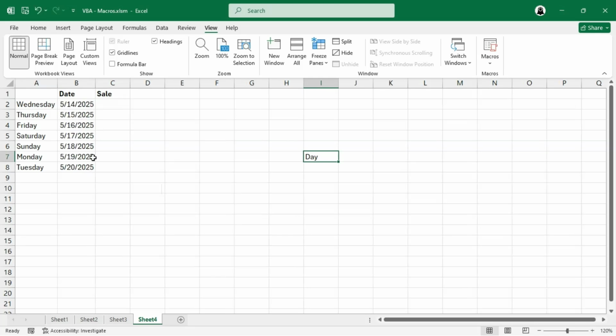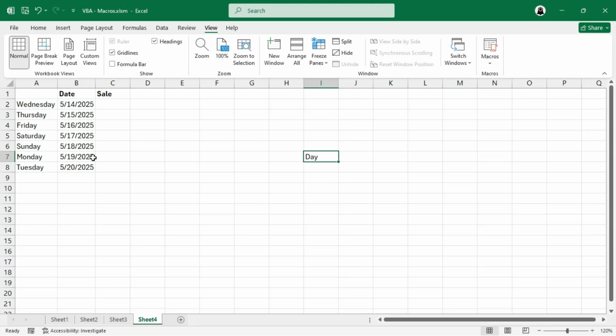Why is this happening? By default, Excel records macros using absolute references. This means it not only records your actions, but also the exact cell locations where those actions occurred, including any selections made using the mouse or keyboard. So, when we recorded the macro, we typed day into cell A1 without changing the selection, which is why day appears in the currently selected cell when the macro runs.